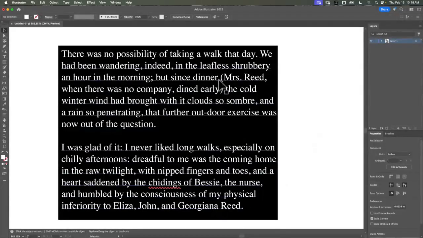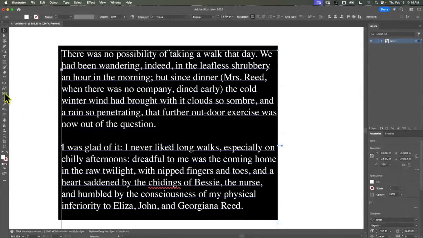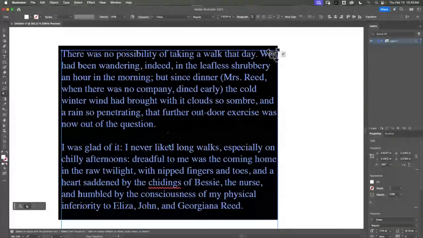So when you get it set up like this and you're like, I want it in this box, start to look and see if it's really tight. I want you to do your best to have almost the same distance on every side. It's not always perfect, but it's just going to look better. So again, I'm just going to select this and go to the free transform. I got a nice paragraph. I'm happy with it.